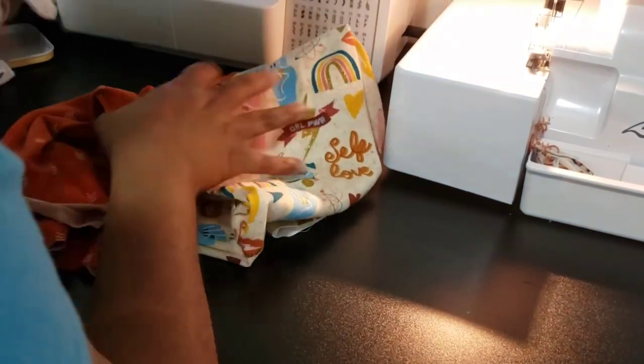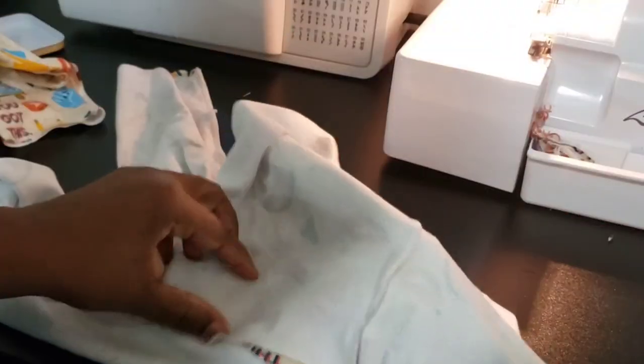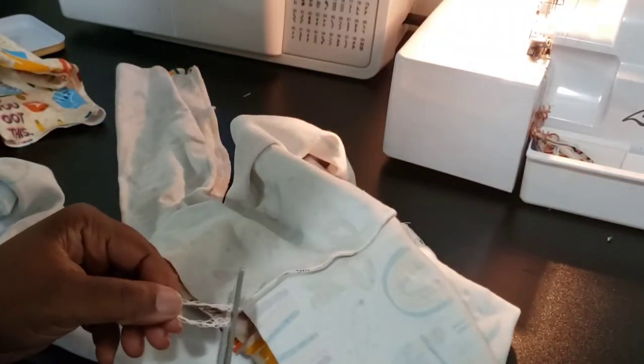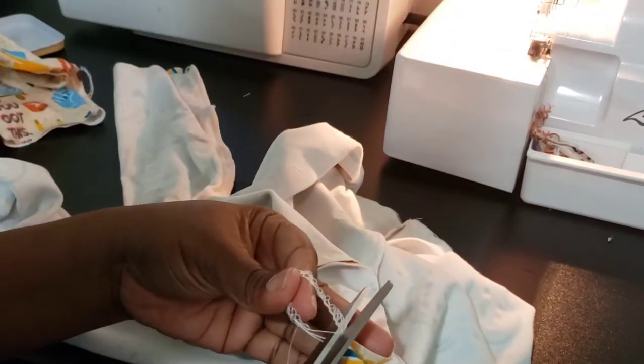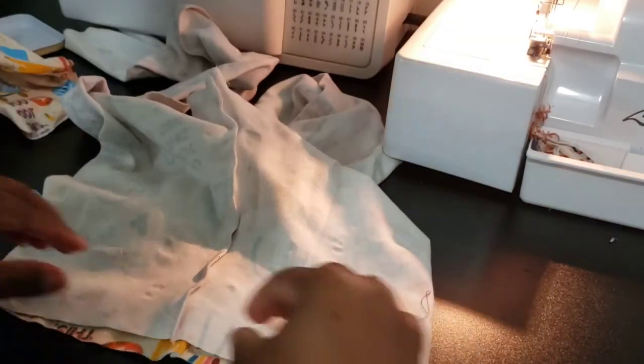I am going to cut it off a little bit at the bottom at some point in this video. Now the next thing I have to do is for the leggings. I'm going to create the waistband just like I did on the doll leggings. I'm going to do the exact same thing. I'm going to find whatever elastic I have. I want to say I have maybe some 3/4 inch elastic, and I'm going to do that.